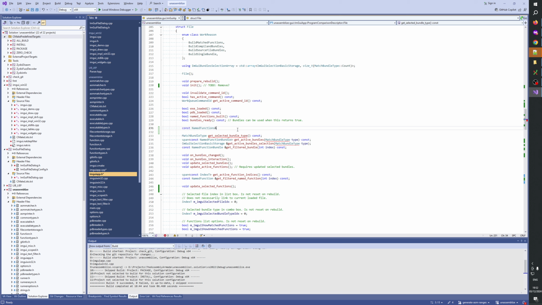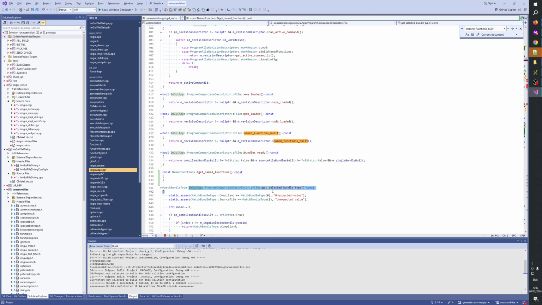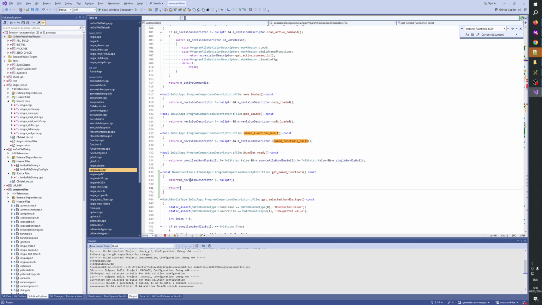const get named functions, const, that will return, assert, return named functions.